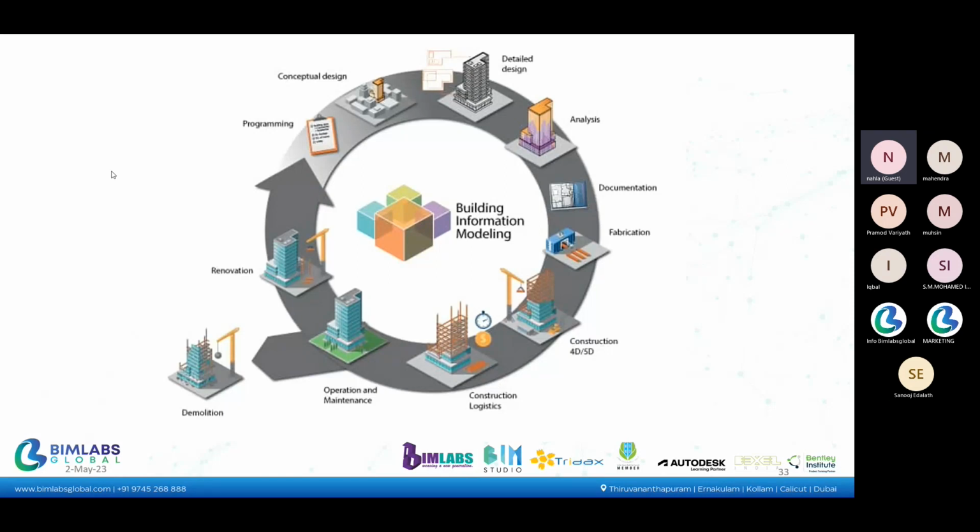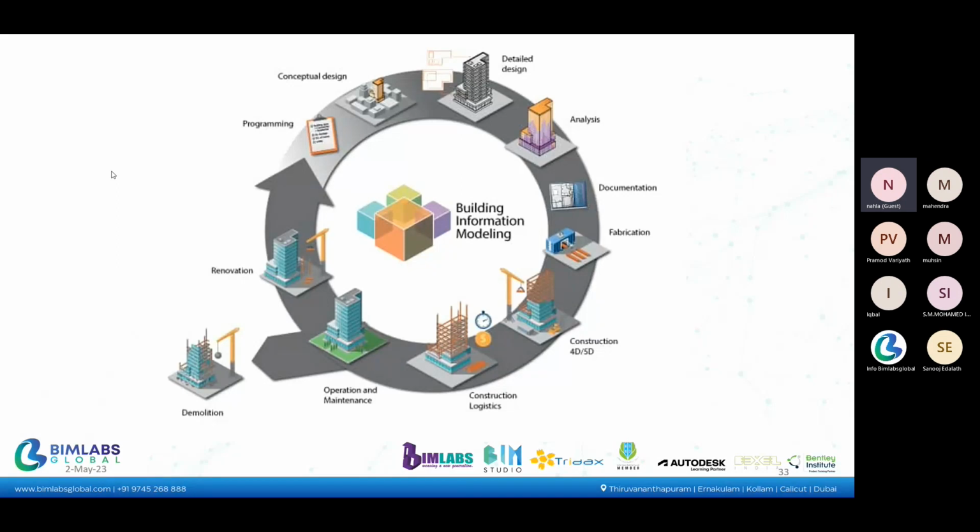While giving all the properties, the software itself tells us that the wall is critical now. After several years, the wall is critical, so it needs to be renovated or demolished. By using the software, we'll be able to know the particular location, that this floor's, this room's wall is critical, so you'll have to change it, and all that can be done. So the operational maintenance stage can be done using building information modeling. After the operational maintenance, after several years, we can either renovate or demolish the building. Renovation and demolition, everything the BIM allows. The BIM helps in doing all these things effectively.